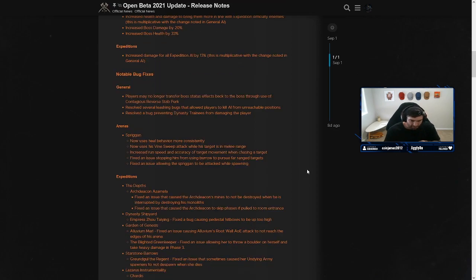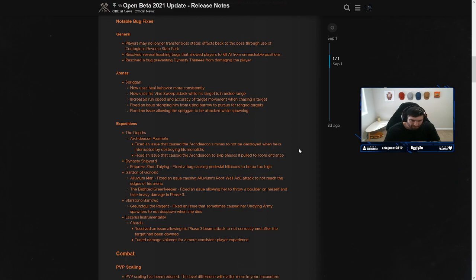Arenas. Spriggan now uses heal behavior more consistently. Now uses his vine sweep attack while his target is in melee range. Increased run speed and accuracy of target movement when chasing a target. Fixed an issue stopping him from using Burrow to pressure far range targets. Fixed an issue allowing the Spriggan to be attacked while spawning. Expeditions again. The Depths.